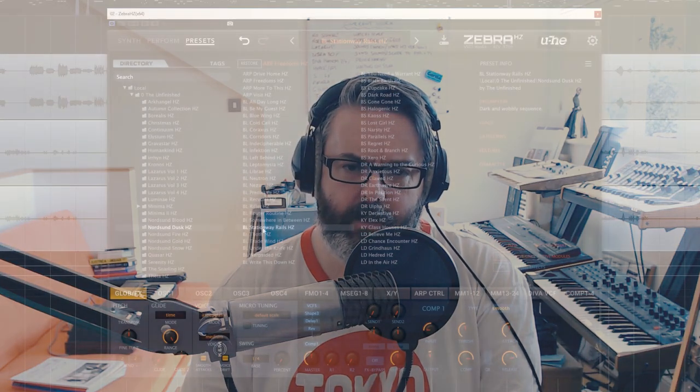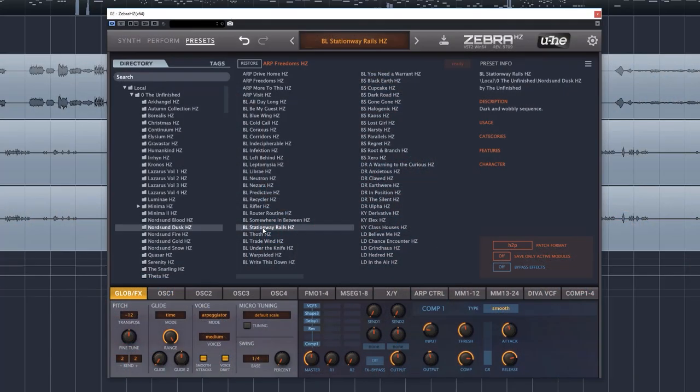A more underground sort of feel to these patches. Noisier and more dramatic. And if you're using one of the Zebra 2 patches, for instance, thinking, I just want something a bit more from this patch, then popping over and trying out the one in the Dark Edition version is a good way to go.